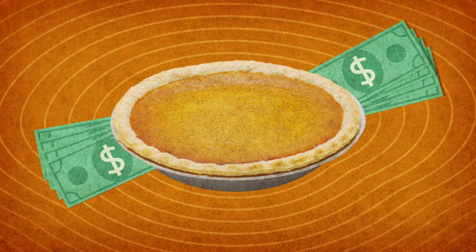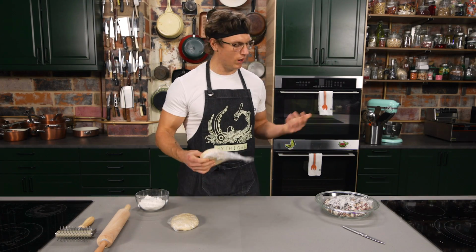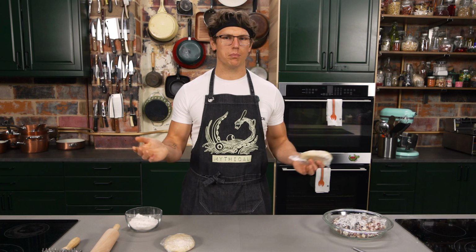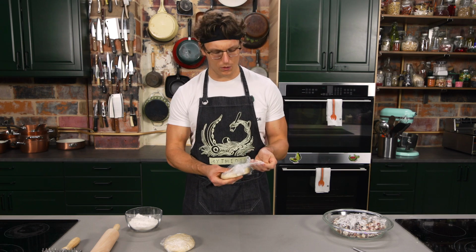roll out later. So we got the doughs out of the fridge. We have them plastic wrapped. We just need one. Always a good idea to have a backup dough or make another pie. Throw a bunch of turkey and gravy and cranberry sauce into a pie. Make a little turkey pot pie. Make a little hot pocket, you know, which technically is a sandwich.